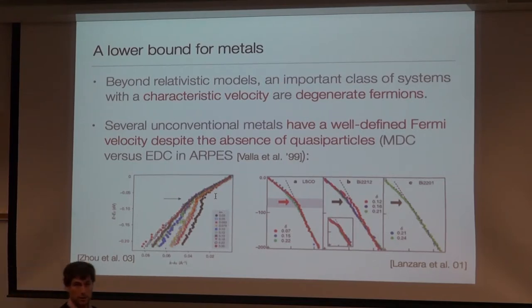So what are they? Yes. So you have some density plots. That's basically the strength. Okay, so in ARPES, you shoot a photon at the system. You kick out an electron, and you measure how many electrons you kick out, as a function of the energy of the photon coming in and the angle that it comes out. And so then you make a plot, which is energy versus k.